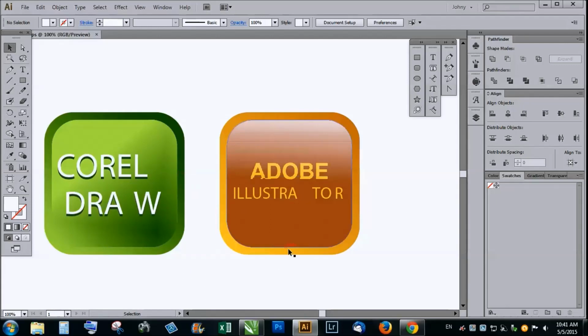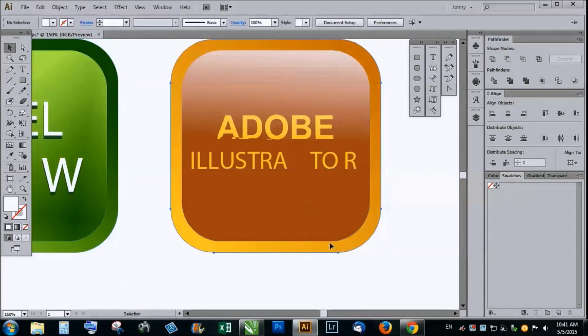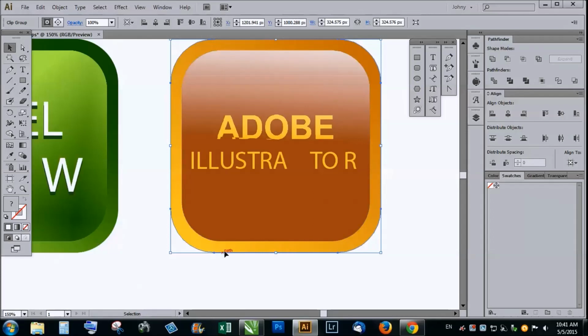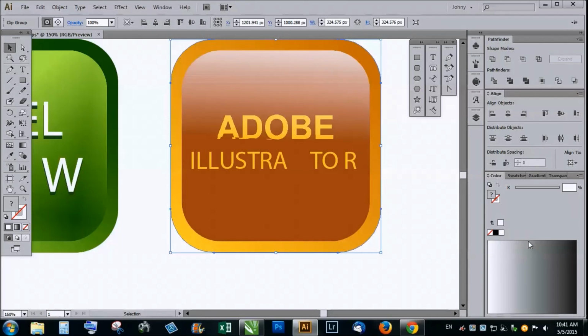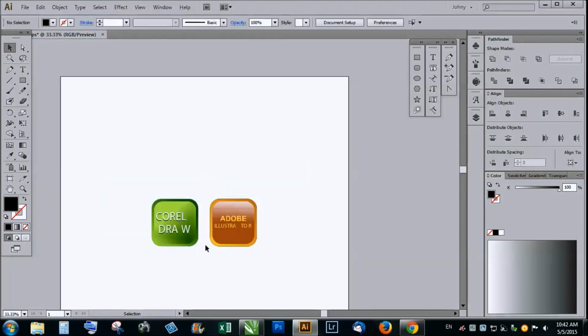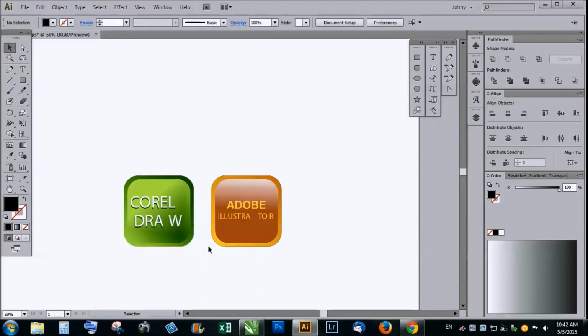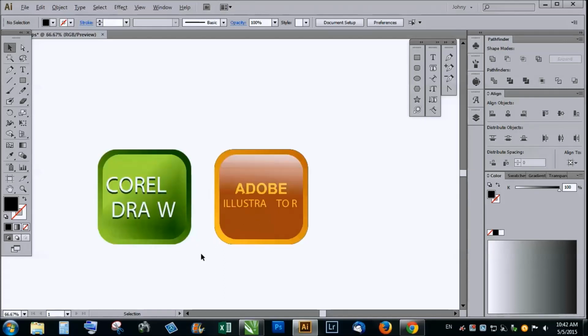And if you try to, we'll just ungroup and we'll try to edit this color. So we go to color and you see there are no options for color, just black and white. And if we try to make the color black, for instance, it's not editable. So CorelDRAW made this vector rasterized because of the transparency effect, and this gradient is not editable. This is a big problem if you use Adobe Illustrator and you get a file like this. You just have to draw it from scratch.